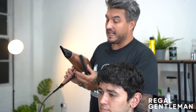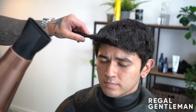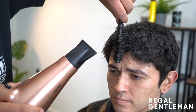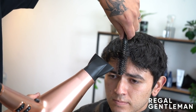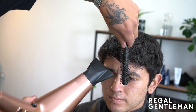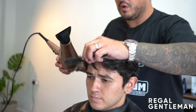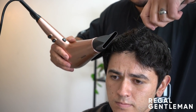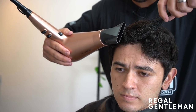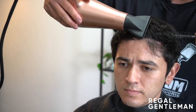Turn the speed down, keep the heat on. With a brush, put it from the top, roll it, turn it, and just twist it like that. What you'll create is a little bit of bend in there. You can also do it like this as well. If you slide it in, and you twist it around the brush, like that, you're basically creating a sort of spiral. Do that.